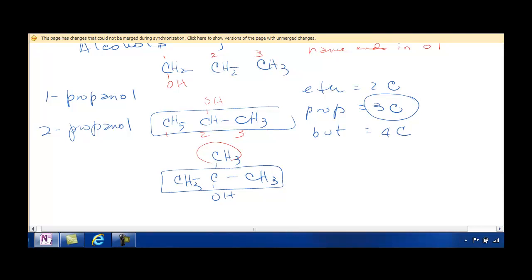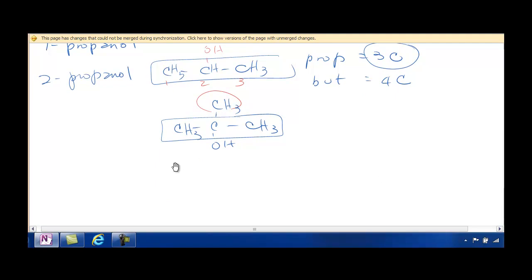Now name it. 2-methyl. Thank you. 2-propanol. And we don't need a B and a C and a D because this is a good answer. You will learn the minute you just do those 2 rules. That's all I'm asking. Find the parent chain and number it. Does that sound like a new thing? No. And I don't care if I have a chloro, I'm going to name it so that the chloro gets the lowest number. Or if I have a double bond, I'm going to name it so that the double bond gets the lowest number. Or if I have an alcohol group. And I'm going to sprinkle many other things besides double bonds and triple bonds and alcohol groups.